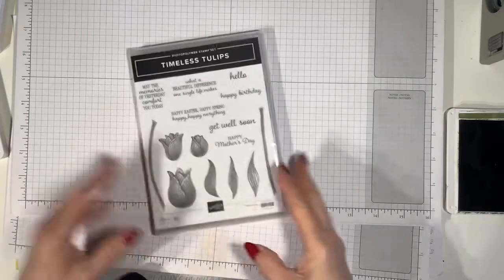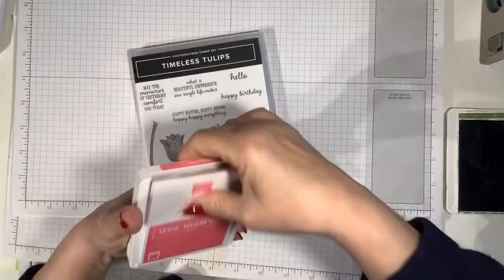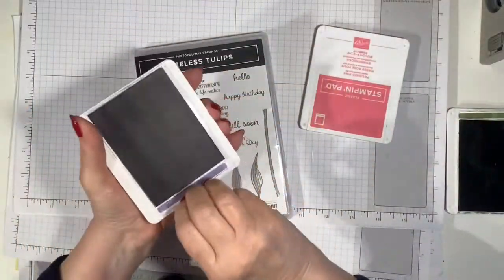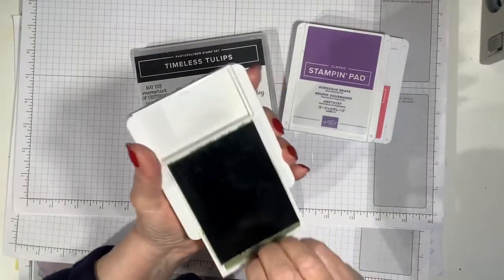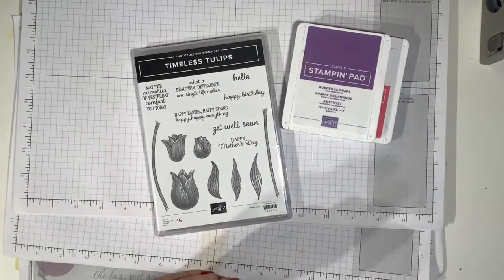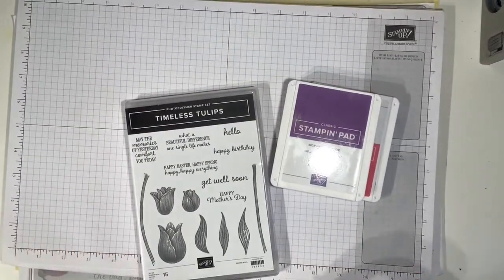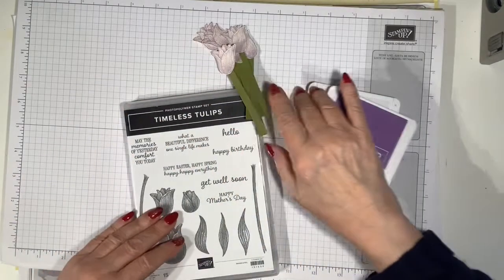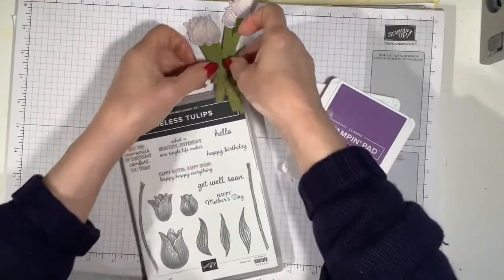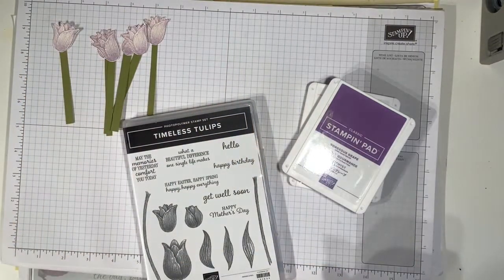And then what I did was, let me just close up my ink pads so that I don't let them dry out, or even worse, dip my fingers in them, which is what I tend to do. And I'll show you what I've done. So I've also stamped the medium size tulip head, and for that I've used Highland Heather, which is a shade darker than the Gorgeous Grape.